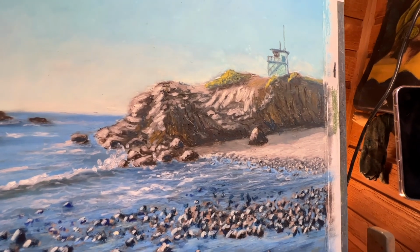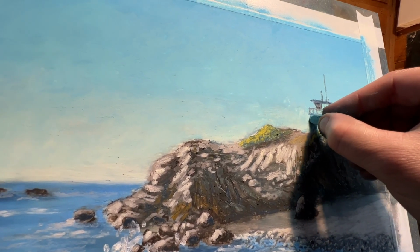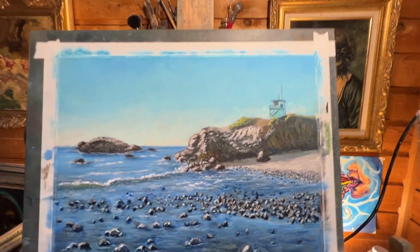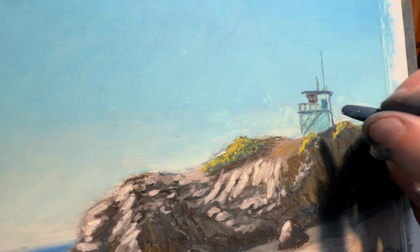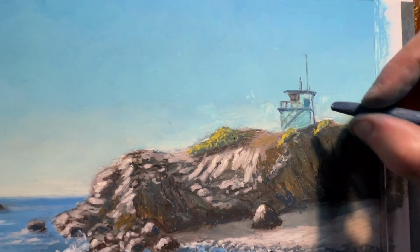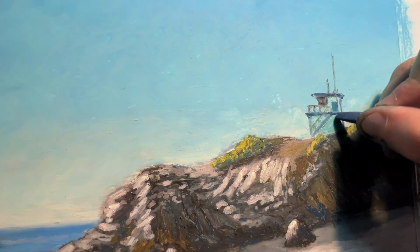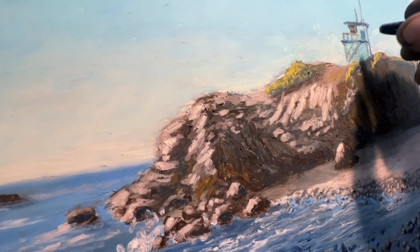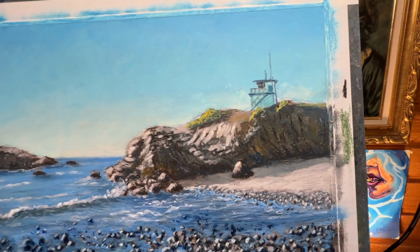All right. Maybe a little bit of this blue. Again, guessing. I want a bit more of a smoother look to that side there. I think we're pretty good on it. It's not totally straight, but I think I'm going to come out on this edge a little, where that deck is. Come out a little bit further from that. Again, angles. So that's pretty close. I could spend a lot of time trying to perfect it and then probably mess it up, but that's pretty close. I think the angle's about right.